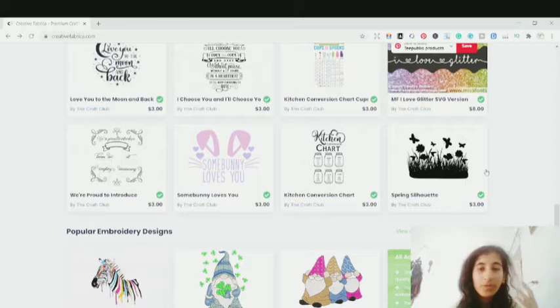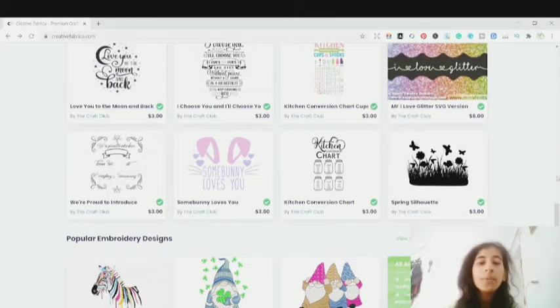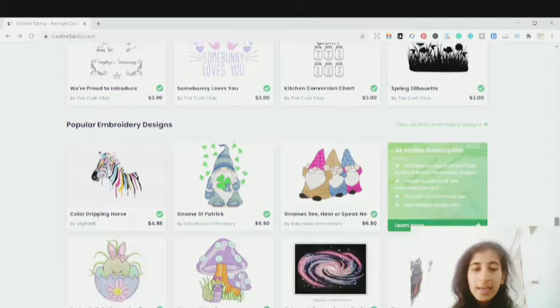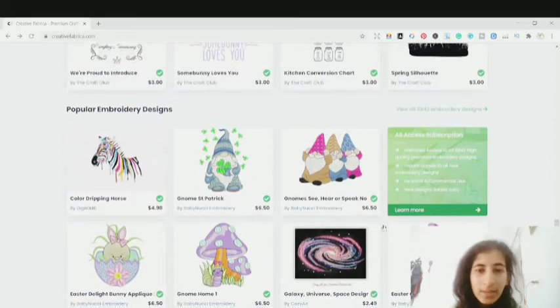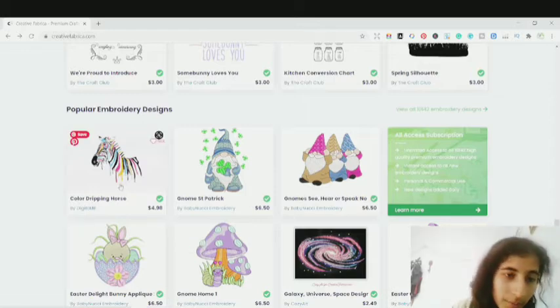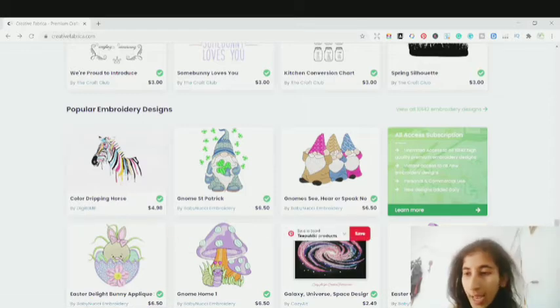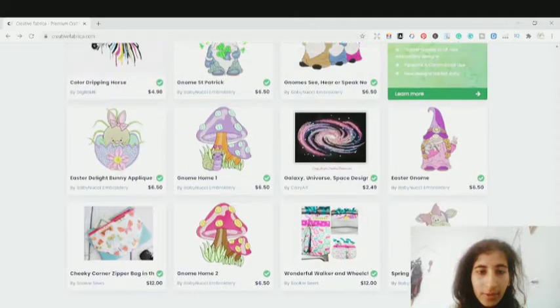So you can see this type of design is selling. This is the file format, this is the file size. So I'm going to upload a product that is quite similar in the same niche, file format, or size. So this is the way you can take an idea. Right now, these are the embroidery stuff, guys. If you are a person who is more into embroidery and who creates embroidery designs, then you can very well go with that.